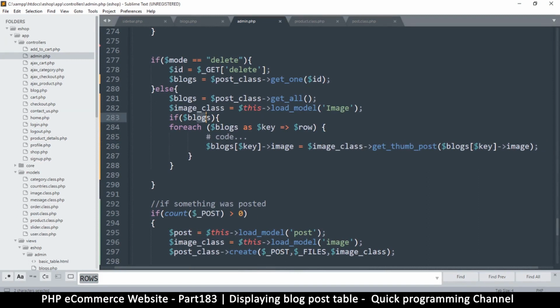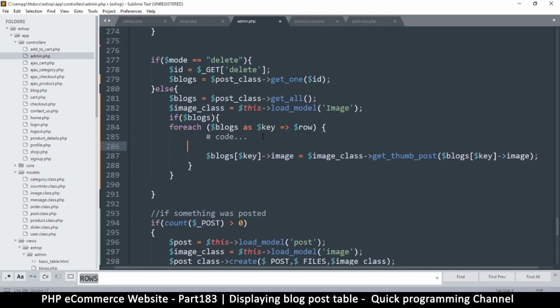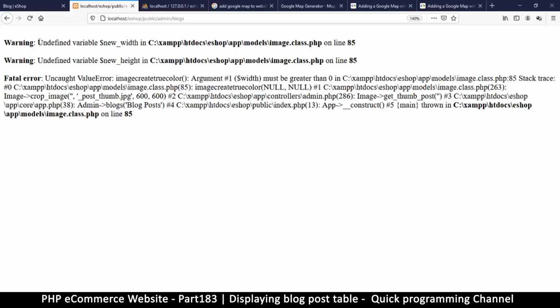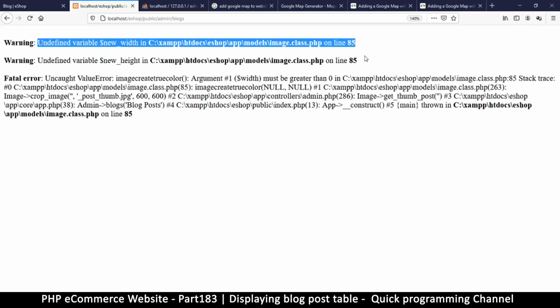If blogs, wait a minute. Okay, what I want to do is see what's inside here. Image class, get them, post key. So usually that error comes in when there is no actual image that was found. So undefined variable, on line 85.